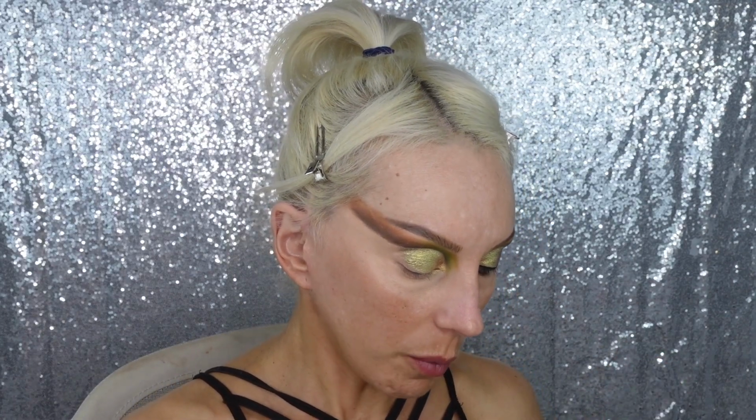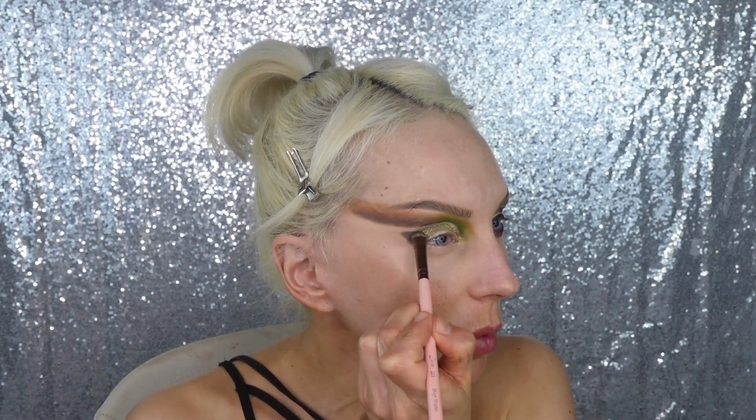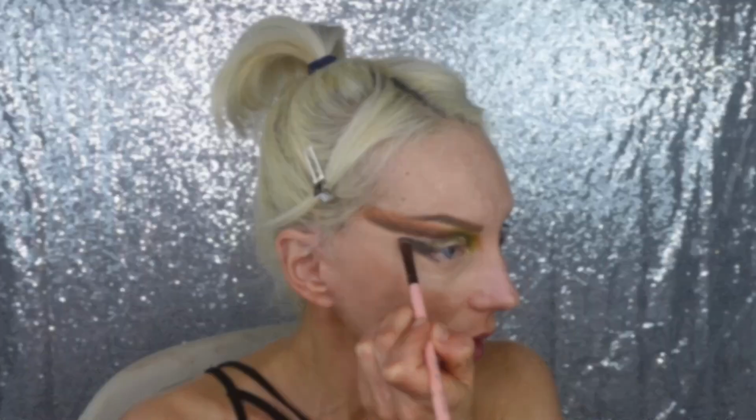And now we're gonna start adding the brown here, and I'm gonna start with the gray actually, and use the same brush that I used in the beginning, slightly clean it. Rumbling Elephants, that's a dark gray. I thought it was a dark green when I opened the palette, but it's actually a very nice gray. I wish it was a black, as usual. For some reason brands don't like to put black in palettes, I don't know why it is, but I'm like, can you please put black in the palettes?